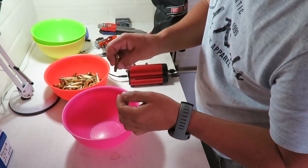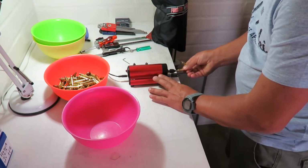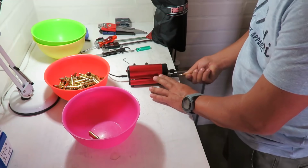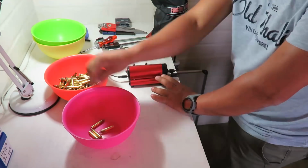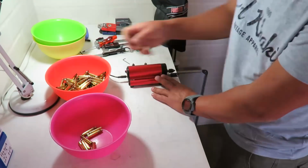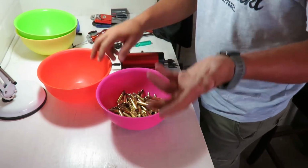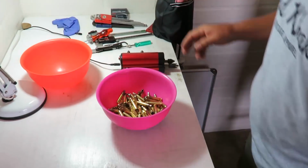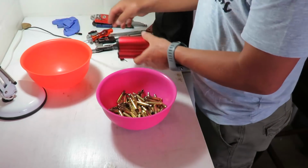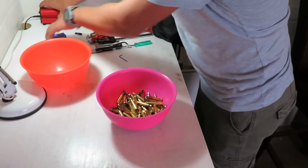Just a very, very light outside and inside de-burr. Okay, it's done. So maybe another useless step in the process, but it makes me feel better about it. My little machine is broken. I'm a bit sad about that. So let's pack that away and let's prime these cases.